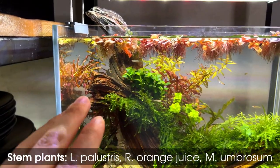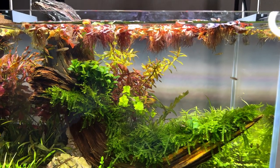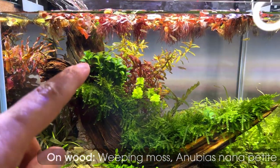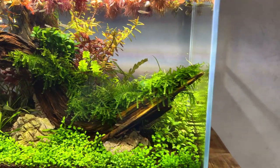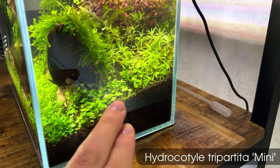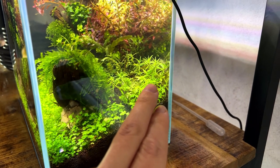The stems are Ludwigia super red, Rotala orange juice, and there's some Micranthemum umbrosum in there as well. Then on the piece of wood we have a load of weeping moss and also two clumps of Anubias nana petite. And then towards the right side we have some Hydrocotyle species Japan mini, and I have also, what is this plant again?